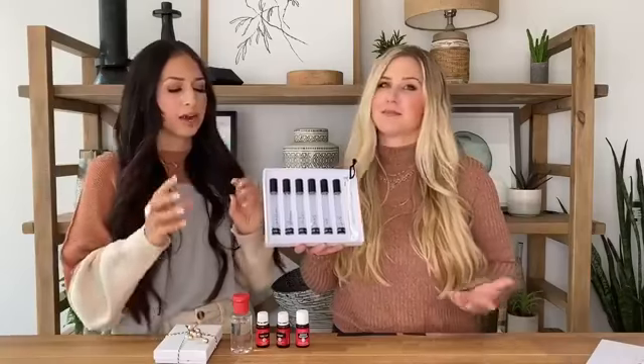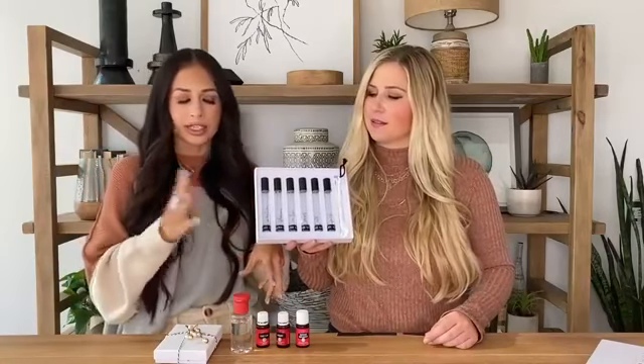Just as an example of what you could do — for the 'in love' romantic scent, I have three oils. First, you do want to have witch hazel; just a splash for this size bottle. It helps emulsify everything and preserve it. We recommend alcohol-free witch hazel because it doesn't have as strong a scent. Then you could use grapefruit as your top note — fresh citrus notes are great for that. Bergamot has more of a floral note — florally but still light and citrusy. And then ylang ylang is definitely a romantic scent — a great one to use with 'in love.' This blends so good together!